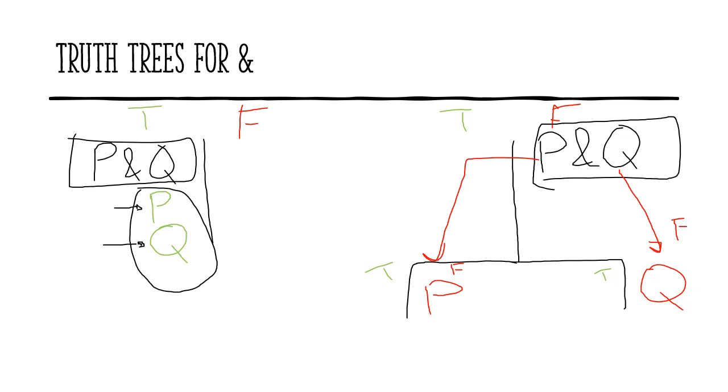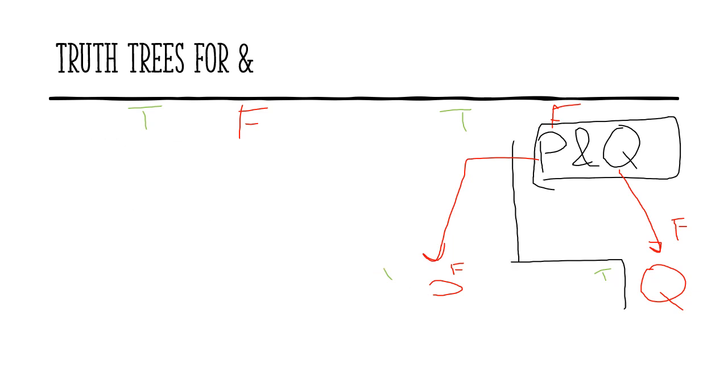If the ampersand is on the right side, it's saying this is a false statement, and what makes the ampersand false is if either side is false. So we split the tree and we put each side of the ampersand on the right side of the split tree paths. Now, I do want to make sure that we talk about how these things operate with more complex sentences. So I'm going to show you these same rules, just using a little bit different of a statement here using the ampersand.